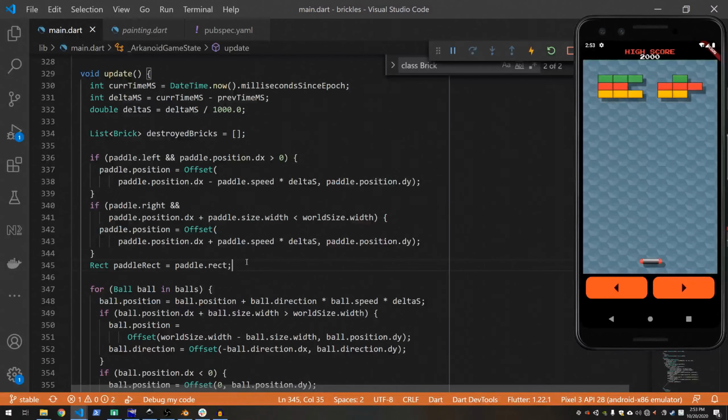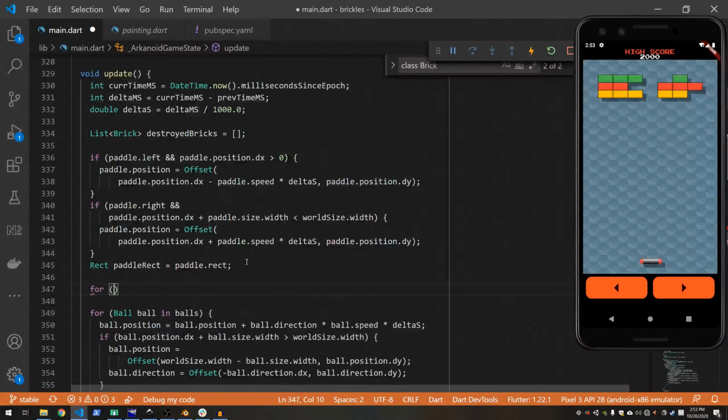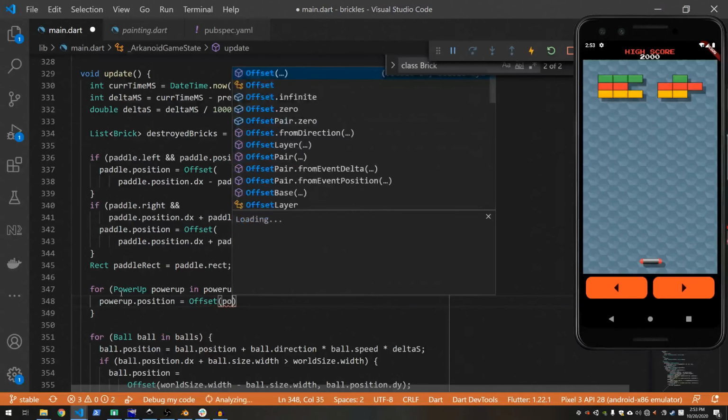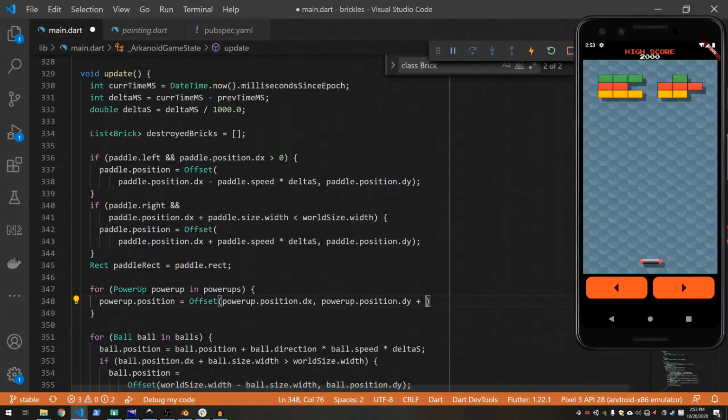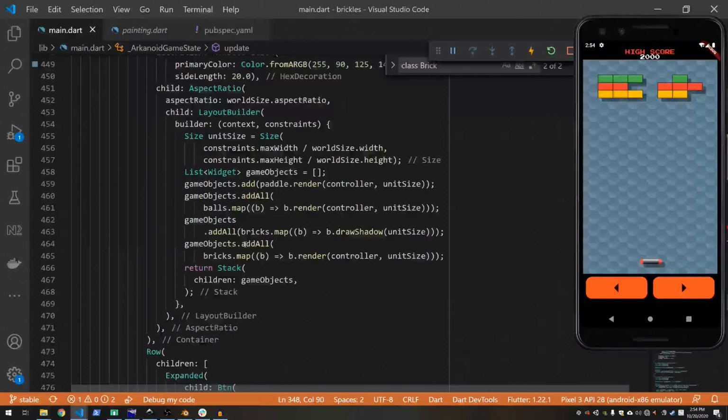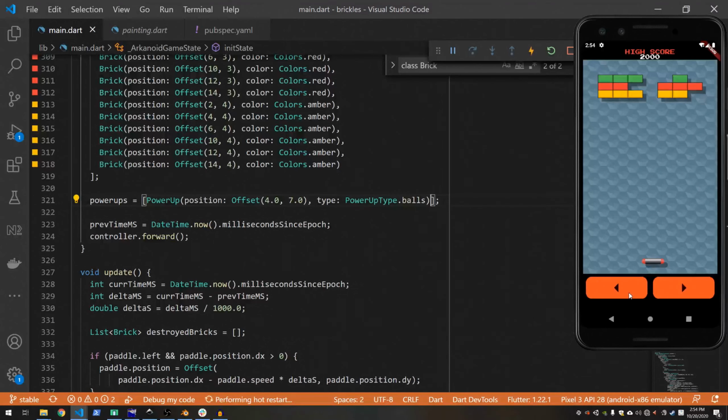So in our update function, we're just going to move them down the screen by some amount. So it'll move down at a rate of 4 units per second. Let's go ahead and render these. Okay, so that's what our power-up looks like.